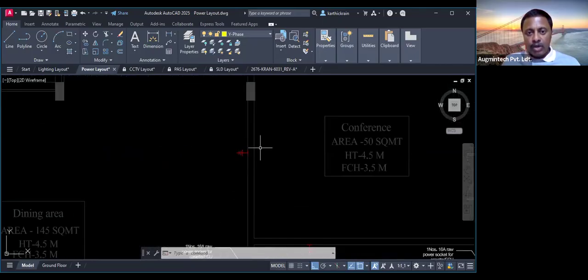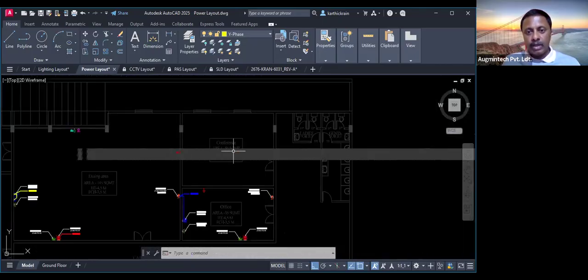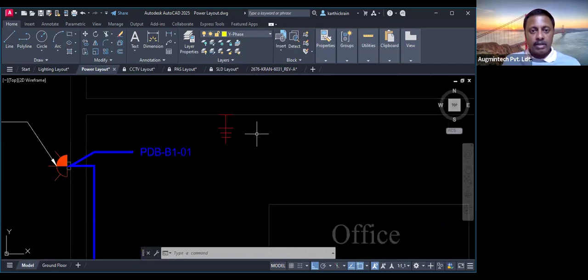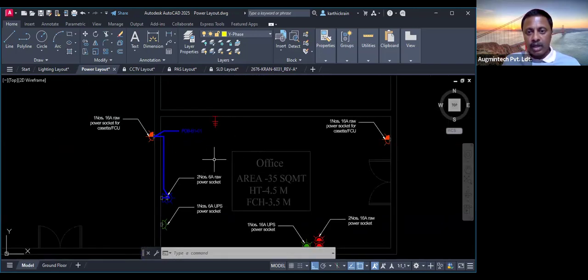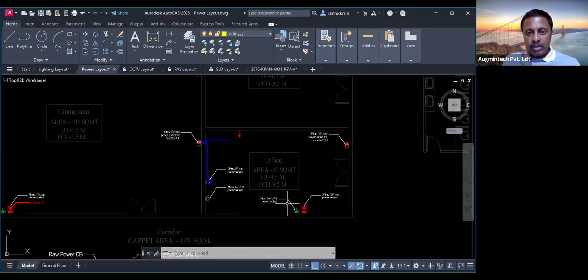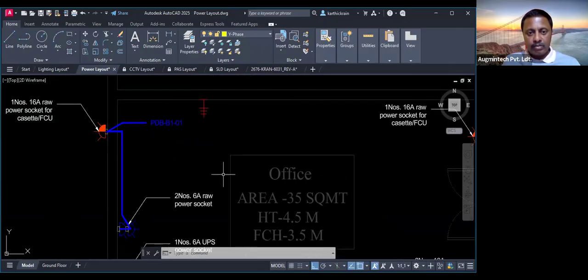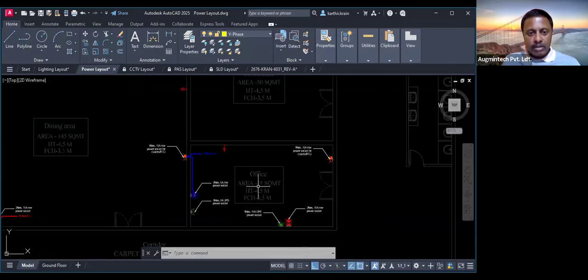And we have a television point over here, for TV cables, like the cable TV connections, etc. Then a TV point over here in case of our office. And in the office, yes, we need the data and voice points also, which has not been shown over here. So okay, it's not a problem.